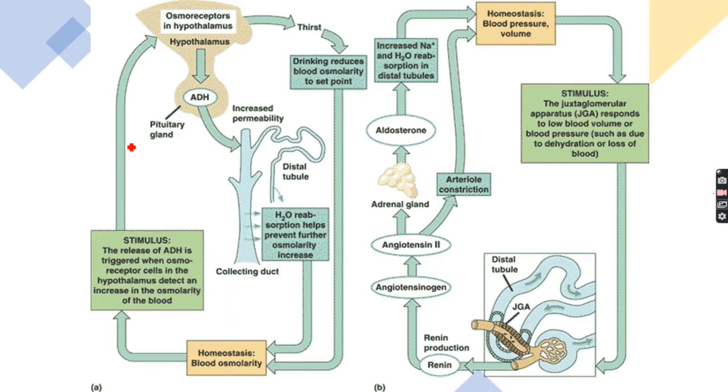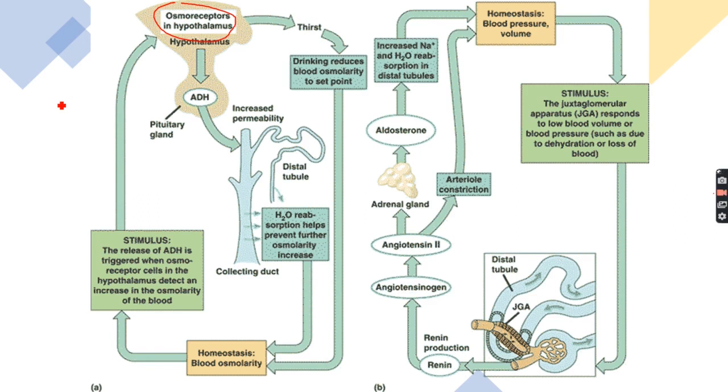Okay, so fluid volume is very carefully maintained by homeostasis by our bodies. In periods of low volume, such as dehydration, osmoreceptors in the hypothalamus of our brain detect this. Well, they detect the high osmolarity of our blood, because if we have less fluid volume, there's going to be a higher concentration of solutes. The solutes will concentrate more, so our blood will be hyperosmolar.